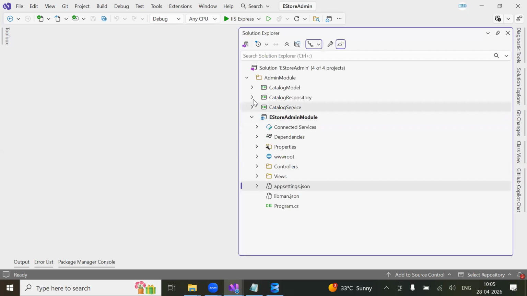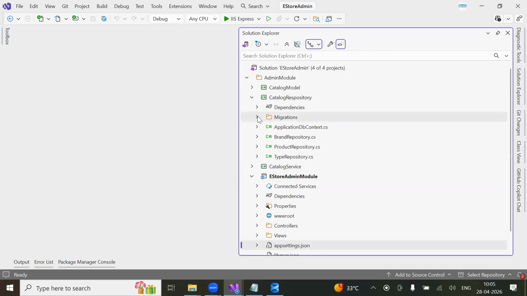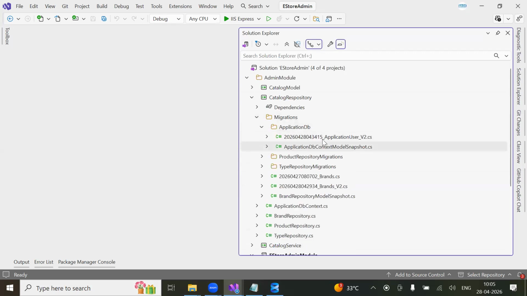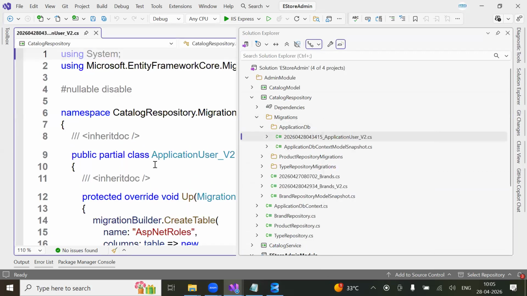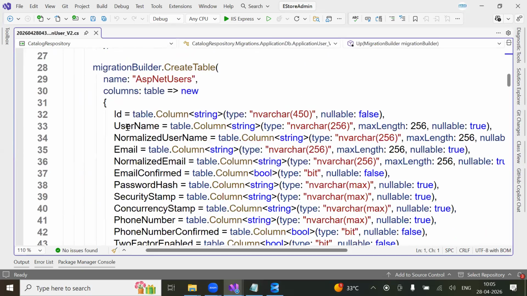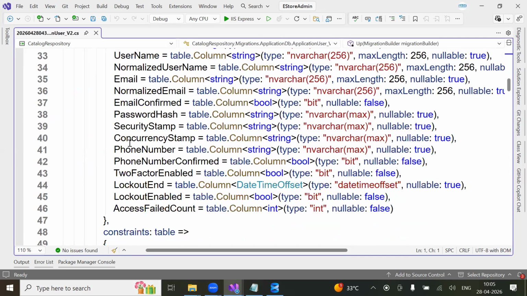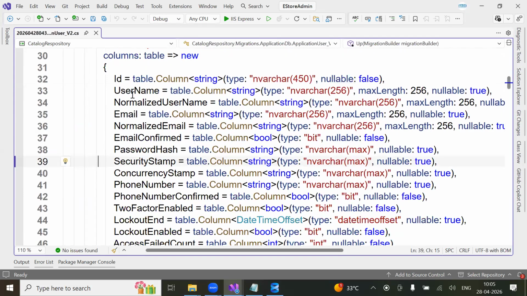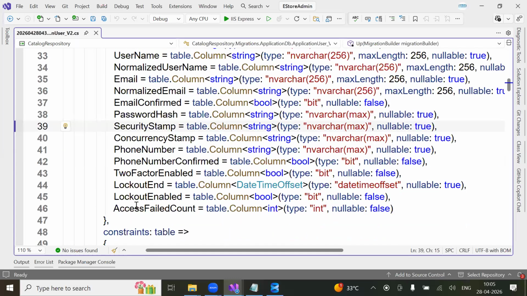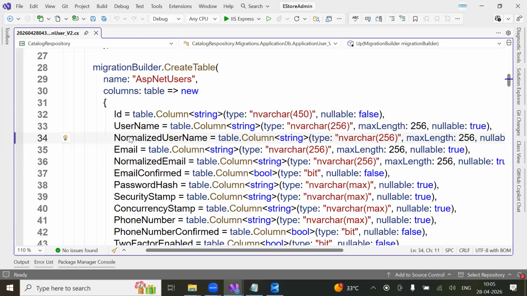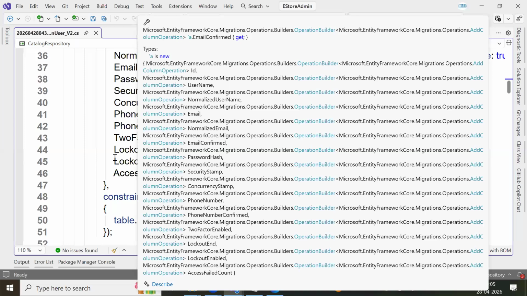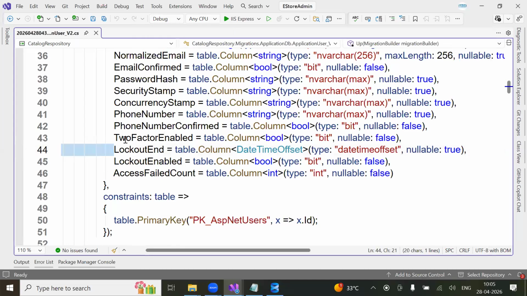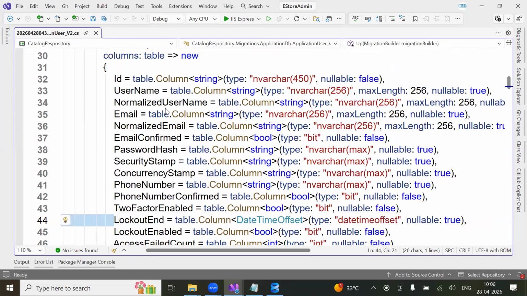If you look into your repository of application, under migration, application DB, go to your application user version. You see in this application user, do you have login, user ID, password, anything? Do you have anything apart from the ID? No, right? Do you have a user full name? No. You don't have anything similar to email. You don't have phone numbers, everything, right? So you can create your own custom values in the table.